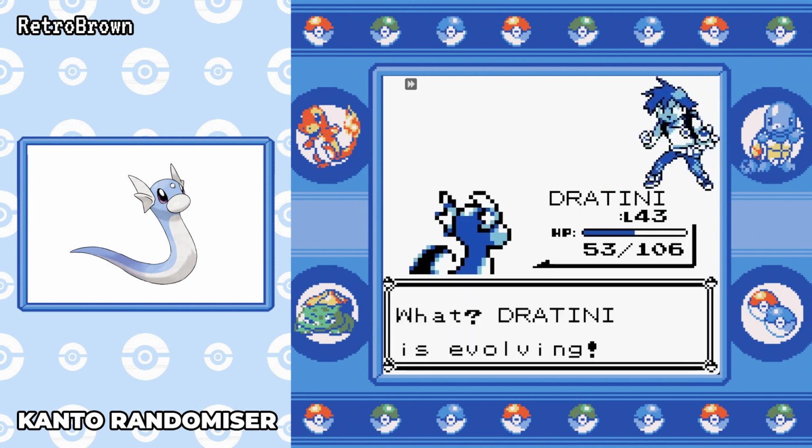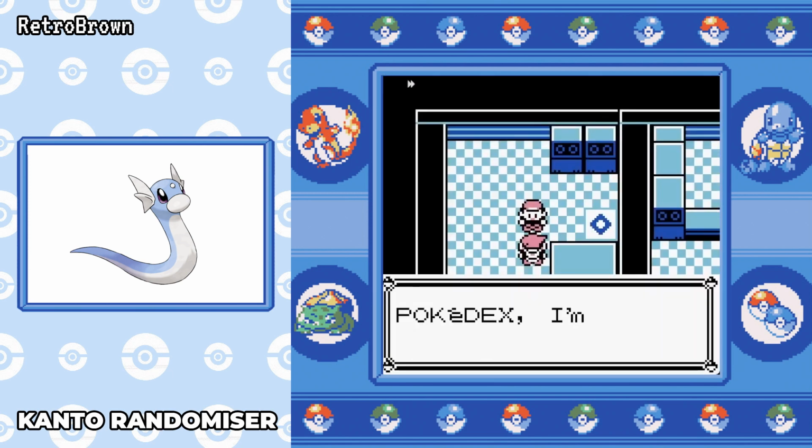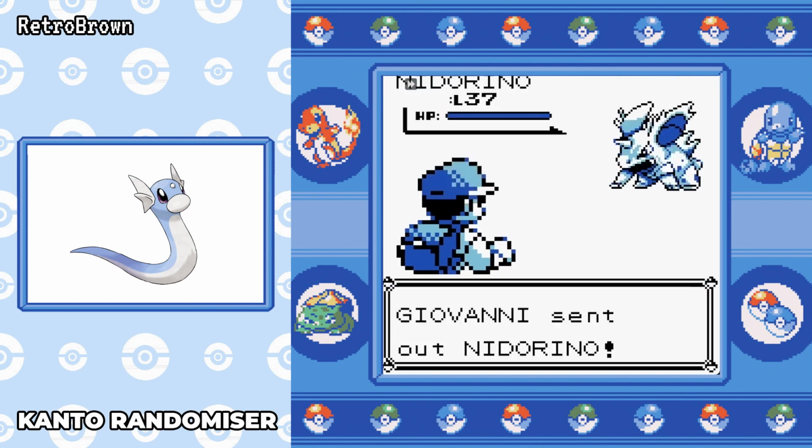So we've beaten the Sylph Core rival, and that was arguably easier than going against Koga, which I don't think I say very often. So next up's Giovanni. Nidorino comes out.